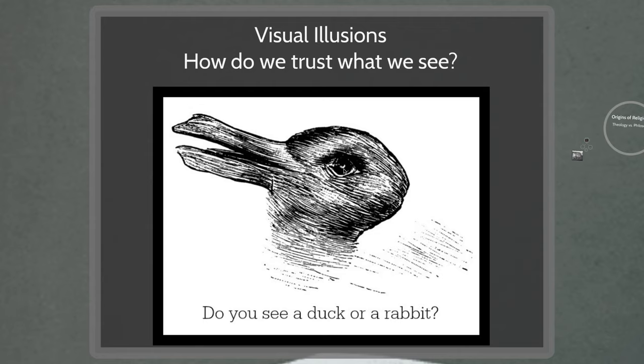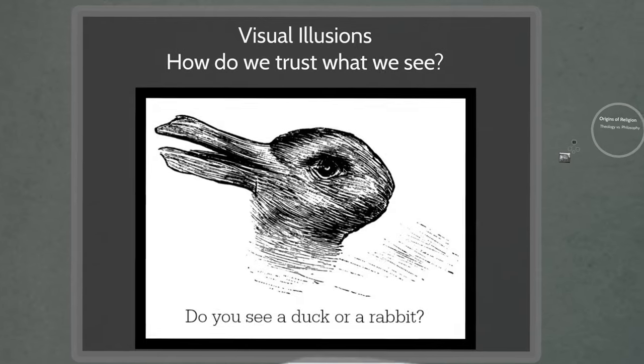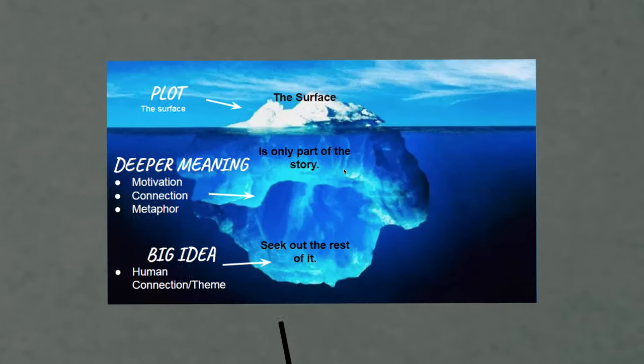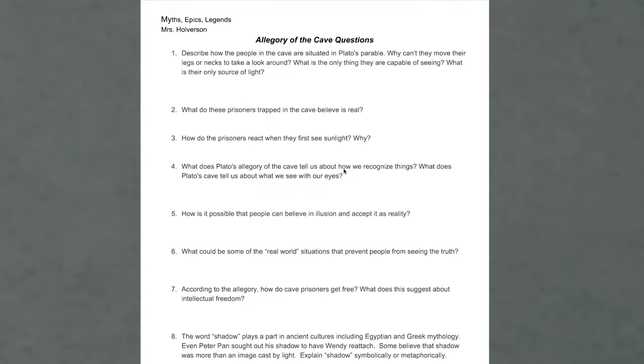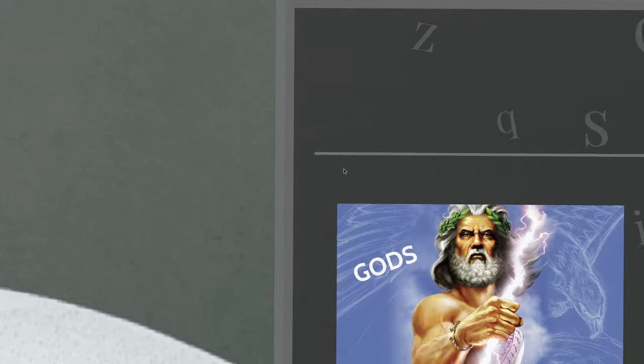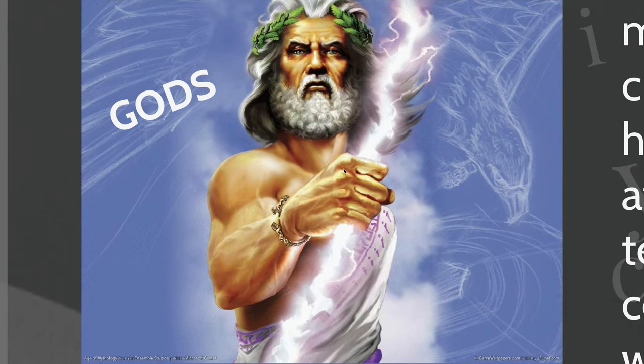Much of what we see in the world is determined by the influences that we've had in our lives, how other people tell us to see things. As we grow up, we're influenced by our teachers, parents, clergy, friends, friend groups, peer groups, athletics, you name it. There's always something there to influence you. We have to apply our basic understanding in order to get to deeper meaning and try to make human connection. That's why we're all different and we'll all have different understanding. We'll continue to talk about the Allegory of the Cave a little bit as the class, and that will get us to the bigger idea of what we're going to be studying this semester.